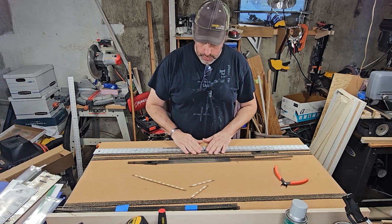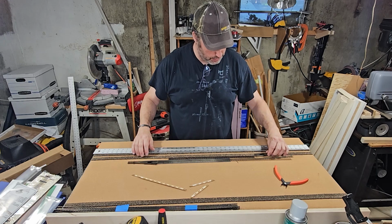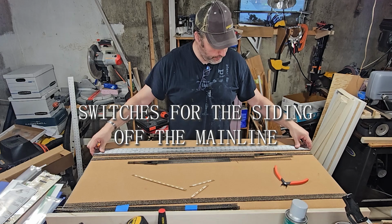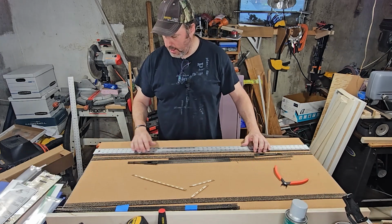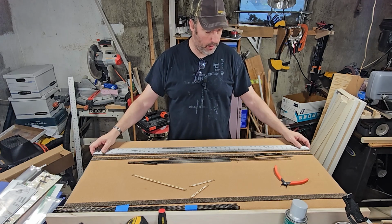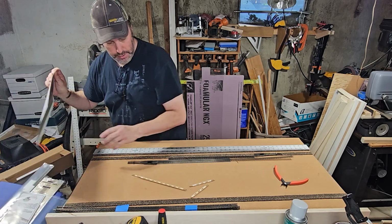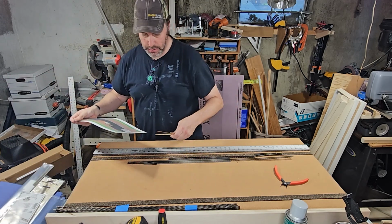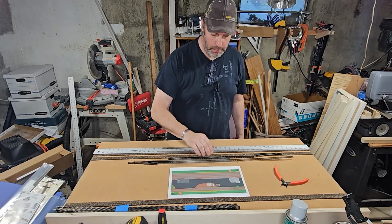So we're going to start laying in this track. We're going to start with this one industrial siding back here first, because I want to get the measurements on that in, and then we'll move forward. We're going to do that one last. By the way, I told you last time I would print out an actual diagram of the track work, and that's basically what we're building right there.